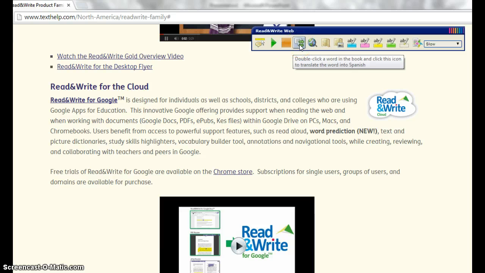You can double click a word in the book and then click that icon to define it in Spanish. So that's fantastic for our English language learners. Then there's also, you can perform a Google search based off of a word that you highlight in the text, and then also the dictionary that we talked about and the picture book. So just a really cool little glimpse into what it looks like to actually use this product.